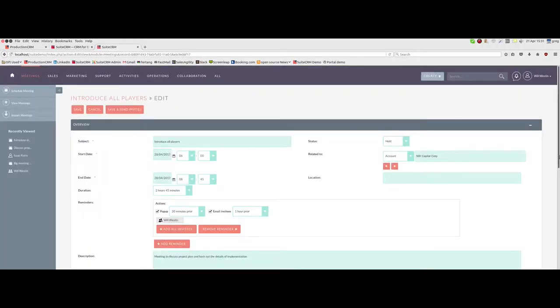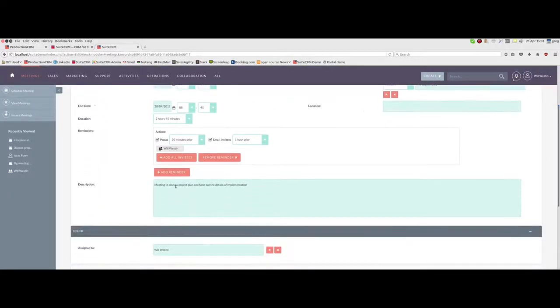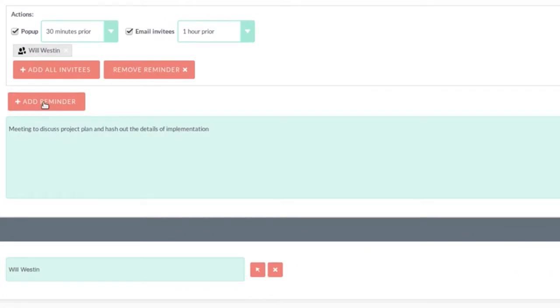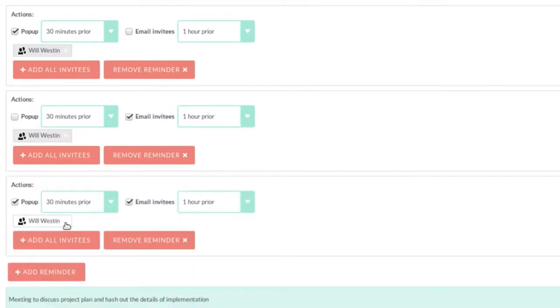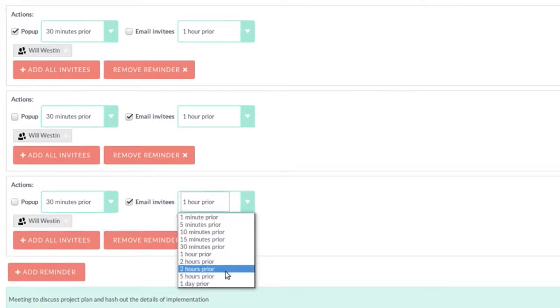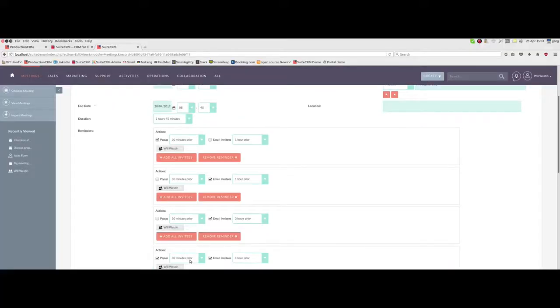And what I'm going to do, because it's me, is add a reminder. By default, it pops up 30 minutes before, and you get an email an hour before. Let's just say for the first reminder, I don't want an email. I have another reminder, I want an email an hour before, and I want another reminder, or an email, 3 hours before, and now finally I want another reminder.